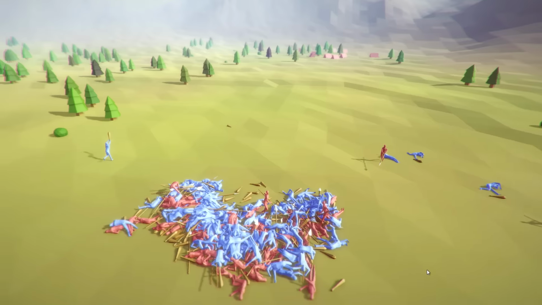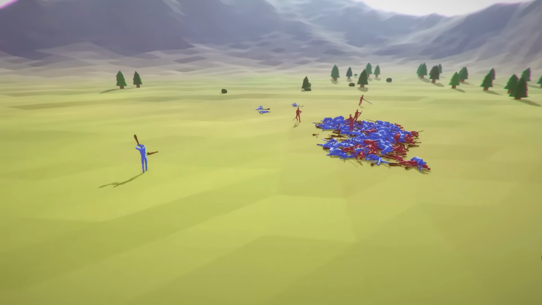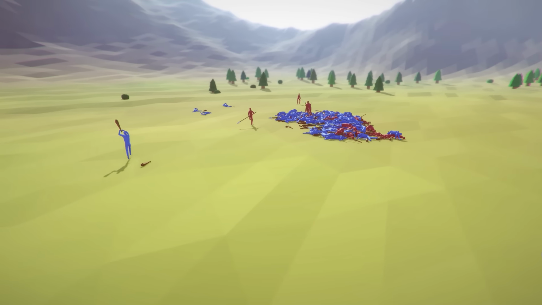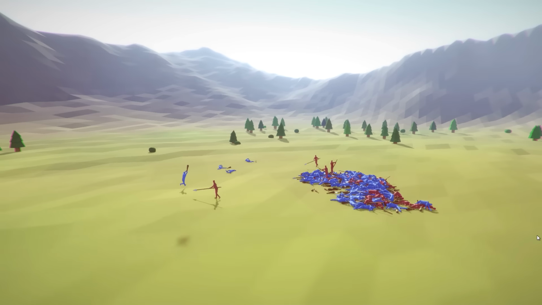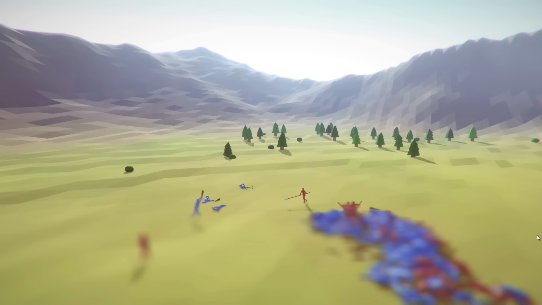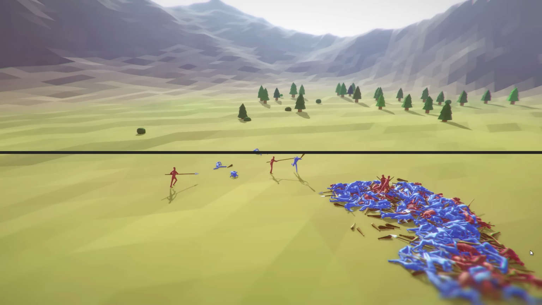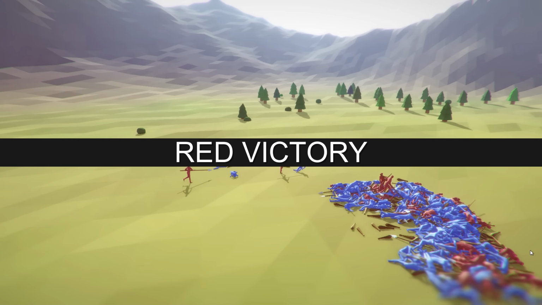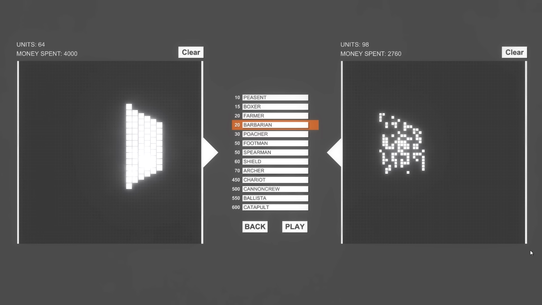And the barbarians are getting thinned out one by one. And the Greeks might prove superior. However, the Greeks will prove superior. But the thing about the barbarians is that they were more known for just their mass amount of numbers. And the fact that we cannot accurately represent that in even such an amazing simulator as T.A.B.S. is unfortunate, so we might not know the full scope of this battle simply because it is not fair.